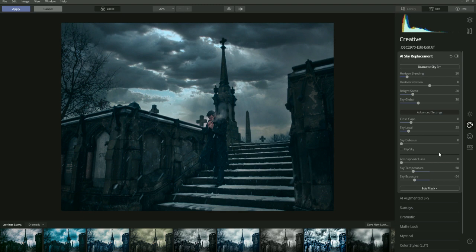So -54. And let's just play with the horizon blending as well. So that's 0. So let's just get that bottom cloud a little bit out. So that's 31.